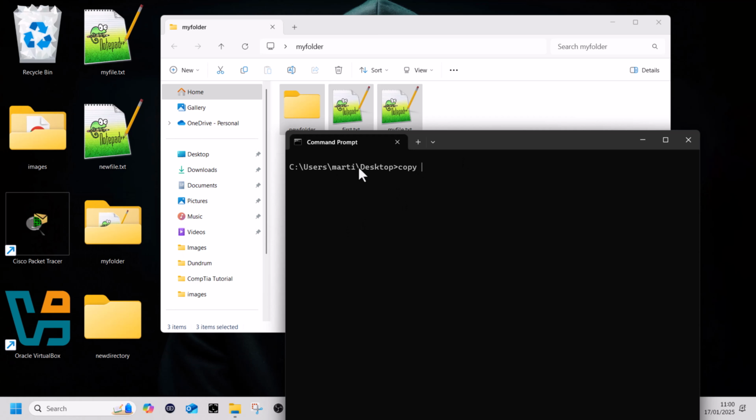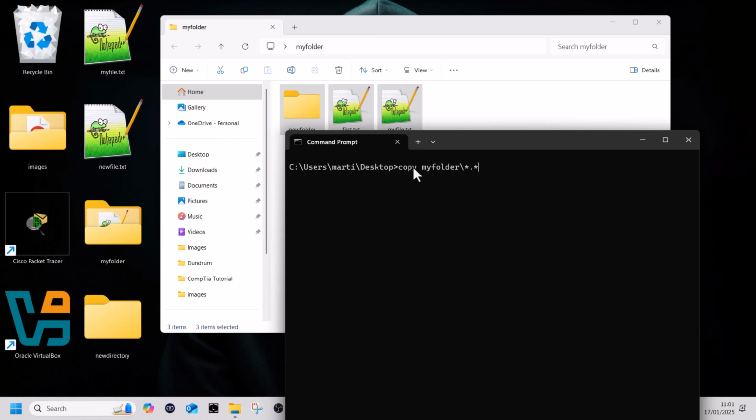As we are located on desktop, we type in my folder / and to copy everything from this my folder we need to type in an asterisk sign, which you can type by holding down shift on your keyboard and clicking on number 8, as the asterisk is always located above number 8. Then type in dot and then another asterisk sign.